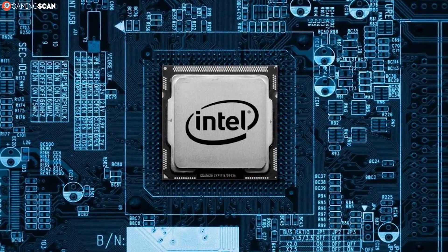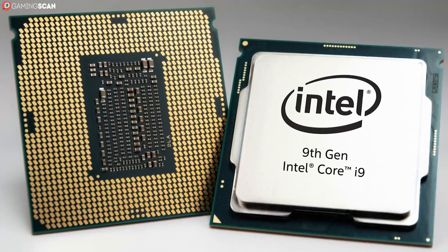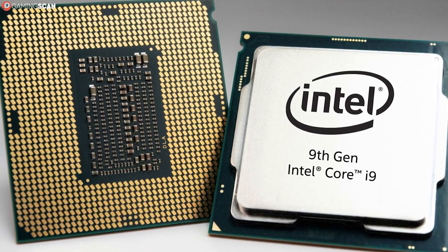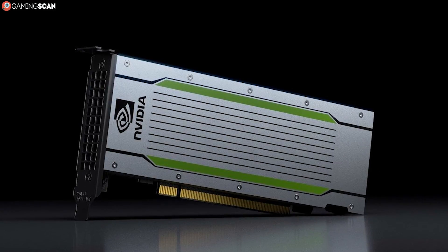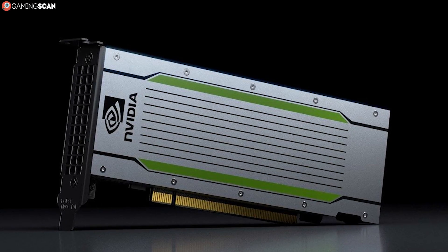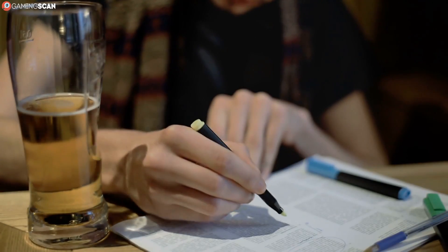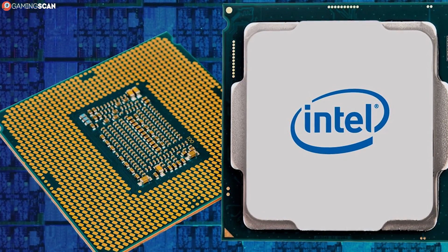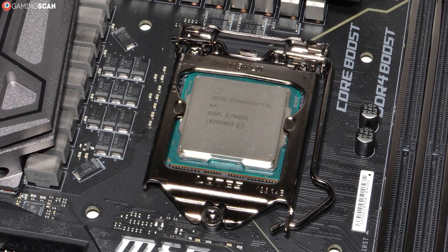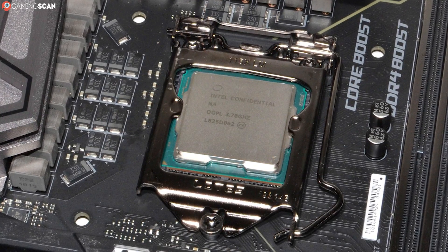Another thing that's cool about Intel Core CPUs is that most of them come with integrated graphics. In fact, the new F-series is the only one that lacks this feature. Of course, integrated graphics are the last thing you should factor in when deciding between an i3 and an i5 CPU, but it's still a handy backup to have in case your GPU ever fails on you. We feel obligated to highlight that all i3 and i5 CPUs use the same Intel UHD 630 integrated graphics chip. This means that, as far as the graphics are concerned, the cheapest i3 model will fare just as well as the most expensive i5 model. So buying a more expensive CPU will not make these graphics any better in any way.